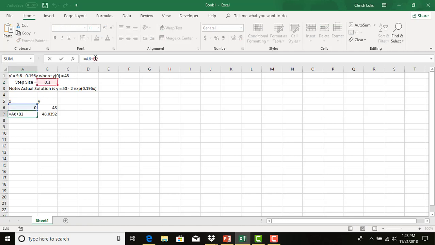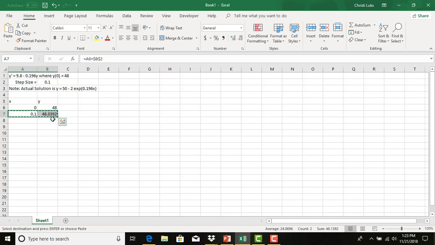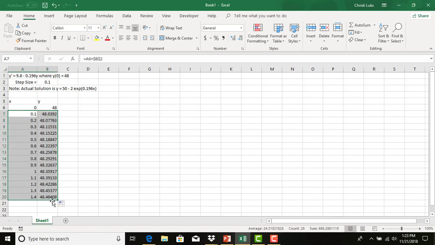So on the B2, I'm going to insert dollar signs. I did that using the F4 key. And same thing for this one. For the delta x, or my step size, I want to use absolute references. And so now I can take this and copy it as far down as you want.